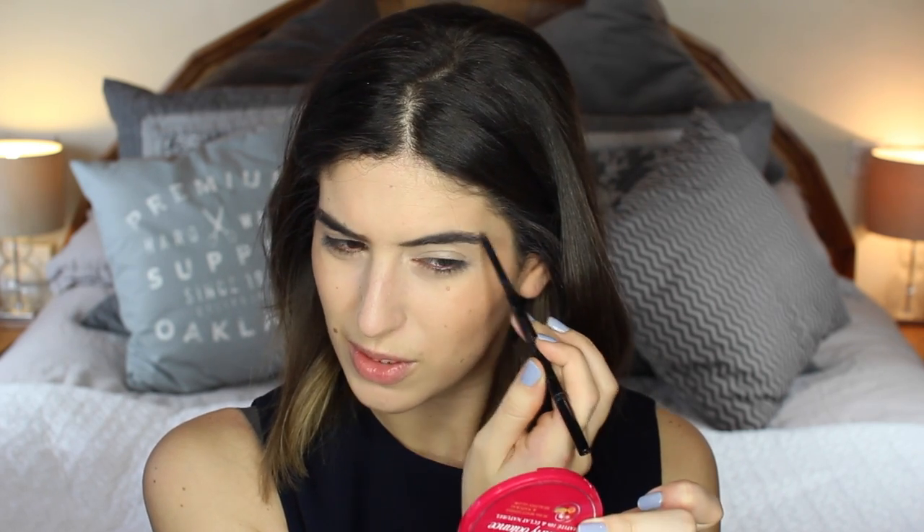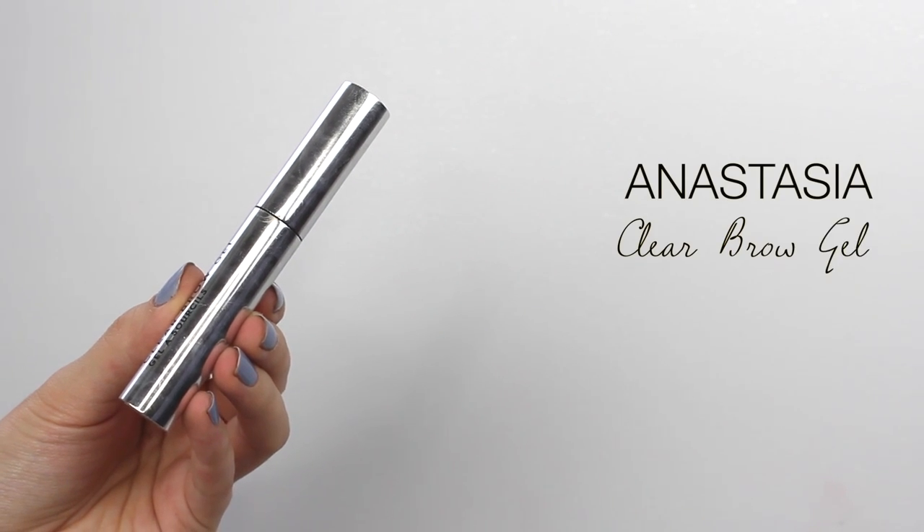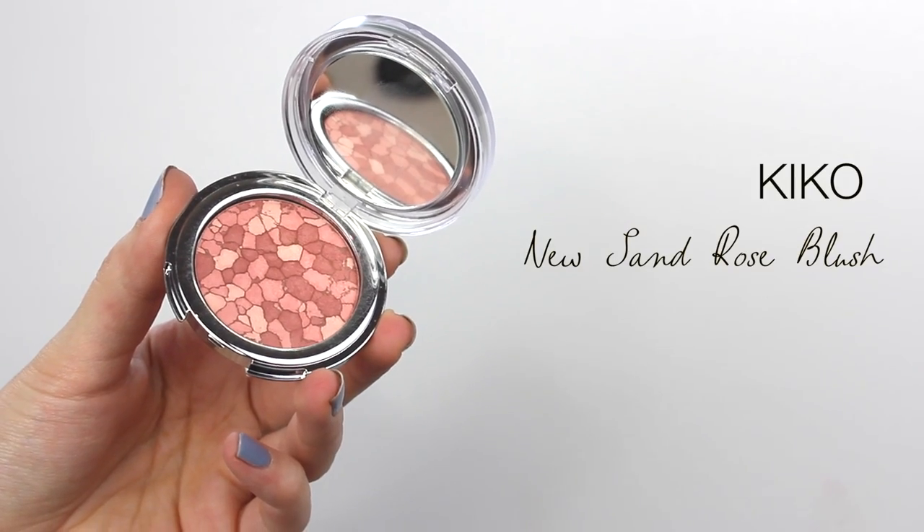I had the weirdest dream last night — I was pregnant so it's definitely not real, that was horrible! After filling in my brows I like to use a clear brow gel just to set them all in place. Now for blusher I'm gonna use something new that I picked up on the weekend from Kiko. This is called the Mosaic Blush in New Sand Rose — it's got that pretty mosaic of different colors and it's a nice rosy brown. When I do green eyes I don't like to put too much color on the cheeks and this is a nice neutral brown. I'm using my Bobbi Brown Sheer Powder Brush and applying it very lightly through my cheeks. I think that's a very pretty blush.